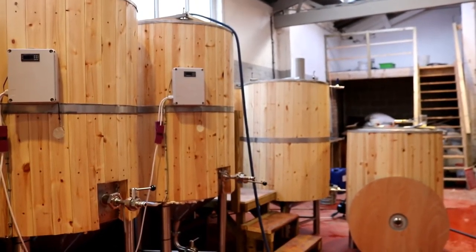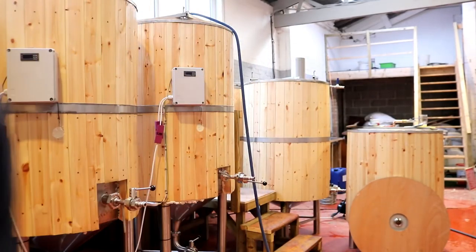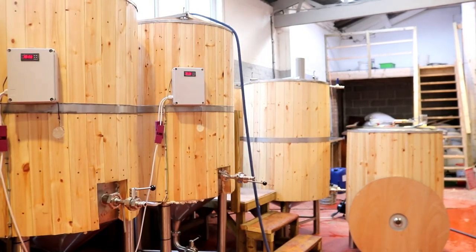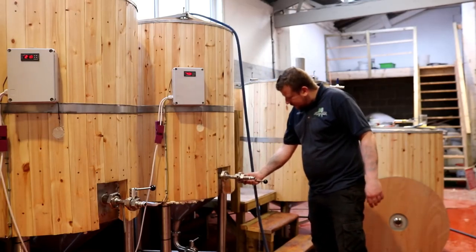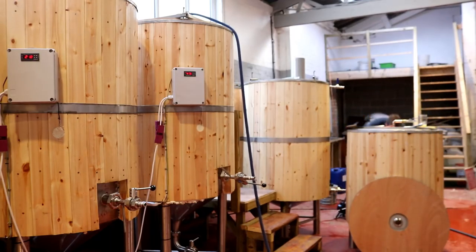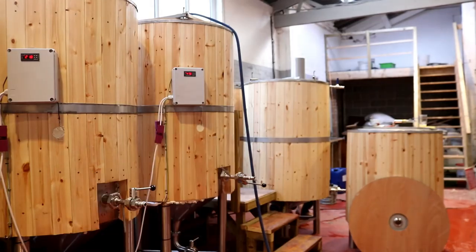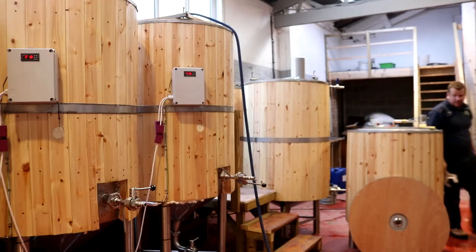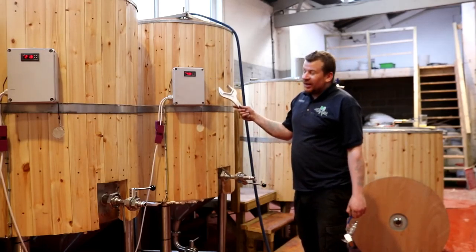Right, we're on the third tank. Actually, the fourth tank. So we're chucking it into this fermenter now. What I might do is turn the fermenter on and see if it reads the temp nicely. And as soon as we get water dripping out of this hole here, then there we go. There we are, look. So I know we're getting full, so there's enough in there. Let me bring this bad boy around. And then we can recirculate just out of that tank. There you go. So it's turned cooler on. Because it's gone in there at 47 degrees, look. So at least that's picking the temperature up right.